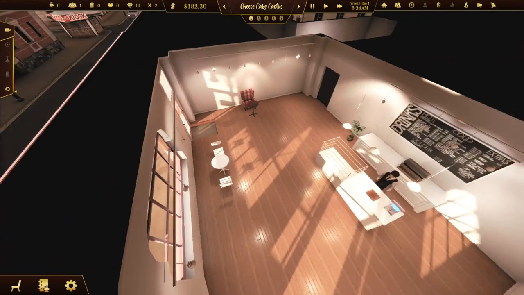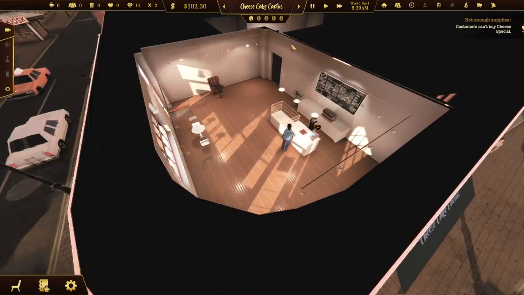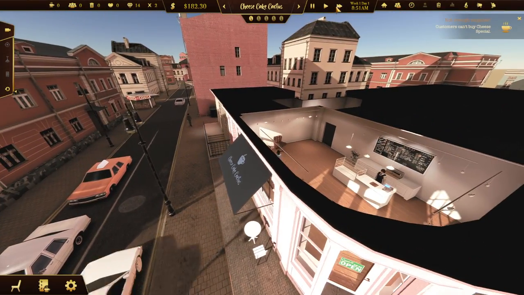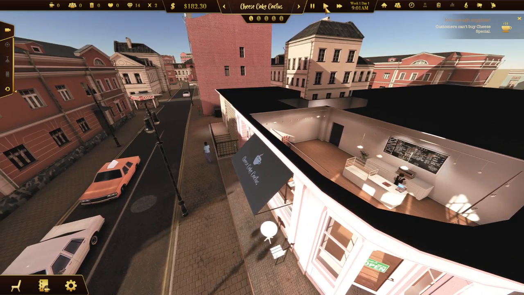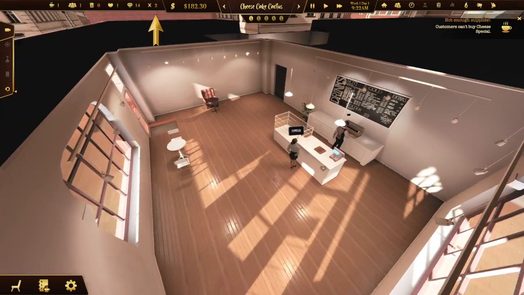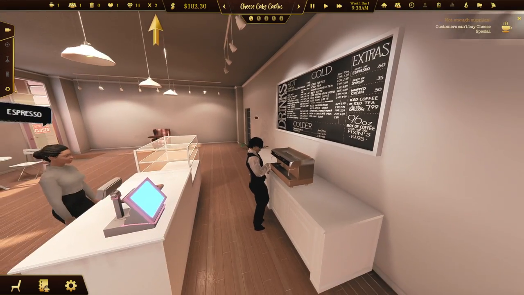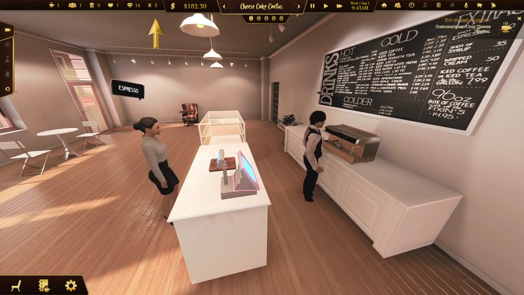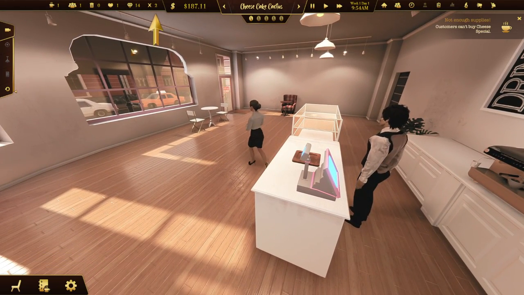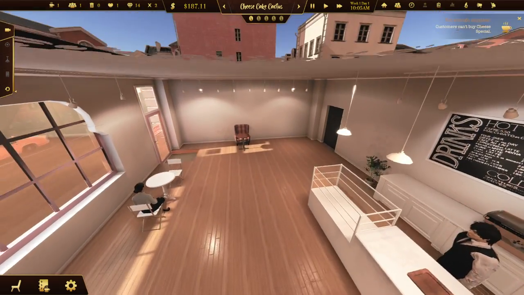Look at my decent coffee shop. This will be so grand. Oh, we have our first customer. No, they can't buy the cheese special yet. That's bad. Oh, first coffee sold, espresso. Let's go, barista. Do your thing. Please be a success. Let's go. What's this? Nice.